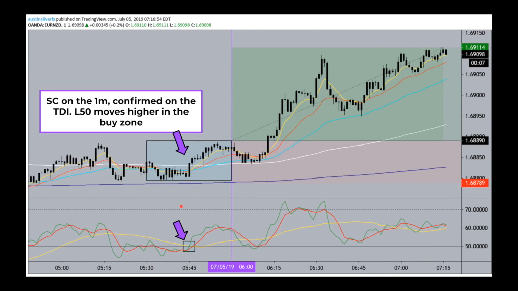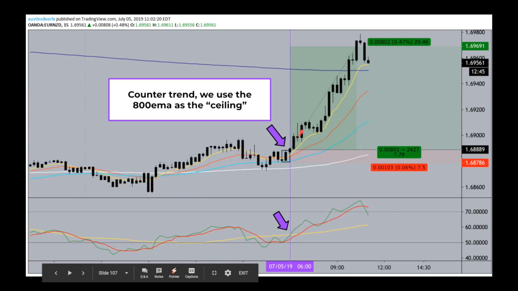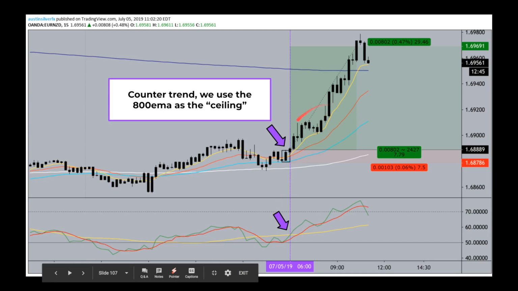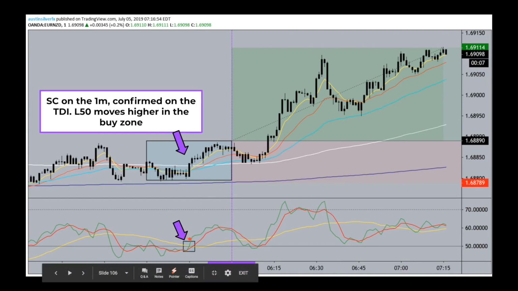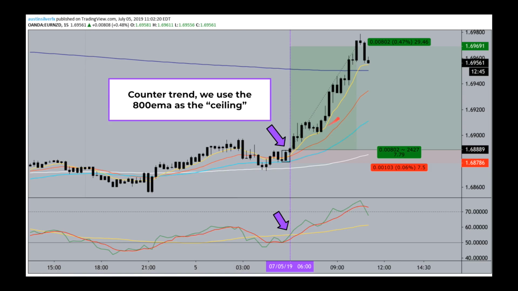But watch, if you give this trade time, because you find a powerful 1 minute cross here, you give this trade time, it ends up running way higher all the way to the 800 EMA, as it would when we are trading counter trend. We know if the liquid 50 says buy it and the 800 EMA is on top with the shorter term EMA saying to go long as well, that 800 EMA is your ceiling. So here, if you just read this trade candle by candle on the 15 minute, using this 1 minute cross that happens in that shift candle formation, you're able to take it all the way up to the 800 EMA. You're talking 70, 80 pips, only risking 10.